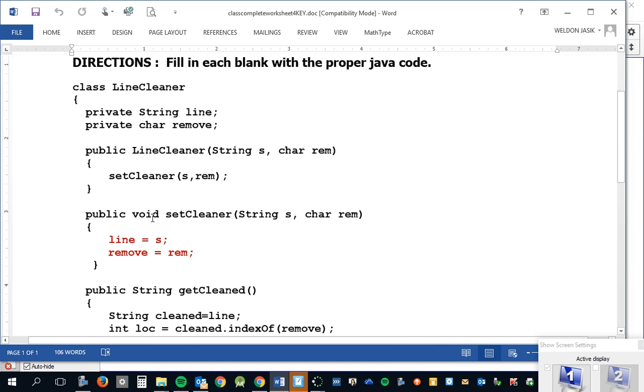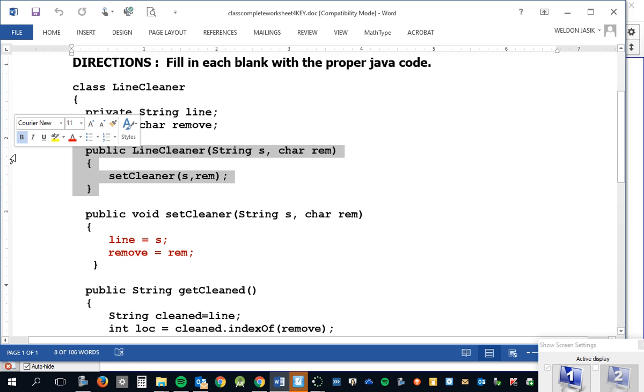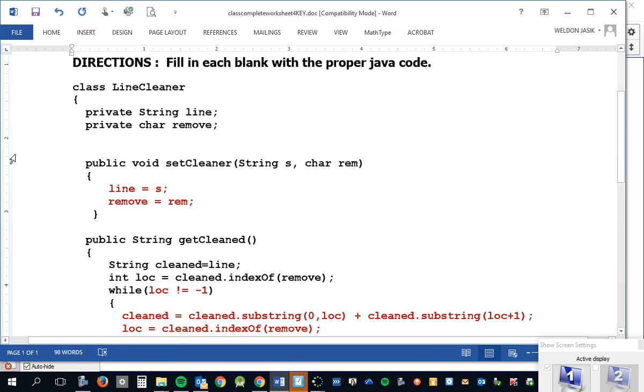So first of all, tell me this: how many constructors does the LineCleaner class have? No. Look, the rule is, once again, listen. The only time Java makes a constructor is if you don't provide any at all. Every class always has at least one constructor. So if I ever ask that question, how many constructors? The answer is never zero.